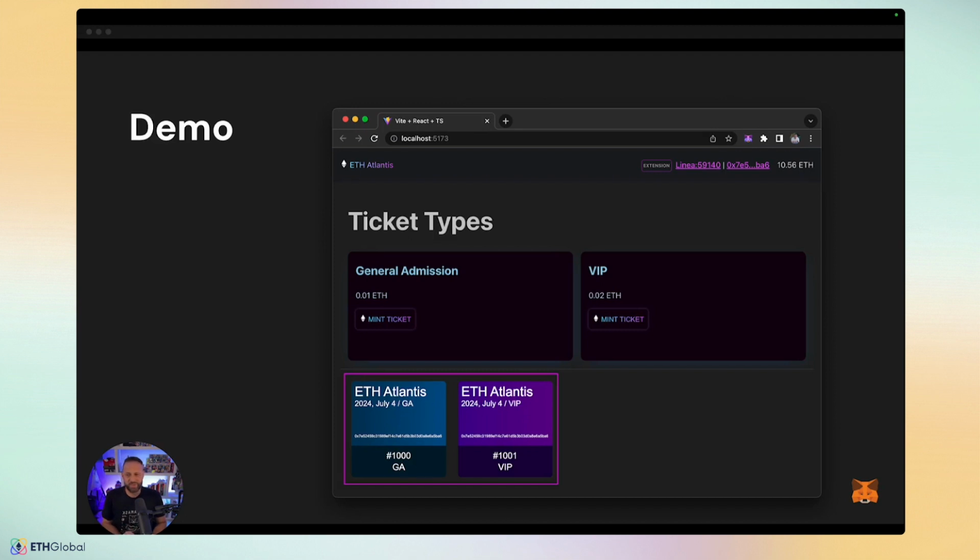So it's not real. And then down here, once they mint a ticket, we also want to be able to give them some visual cues to show that, hey, you just minted a ticket, or you've minted another ticket. We want to show those tickets at the bottom. And how we're achieving that is we're calling into the contract, and we're basically getting the code for the SVG, the token ID, and then calling another method to be able to present that to them in the front-end application. So pretty cool.